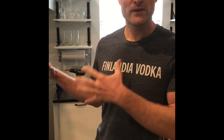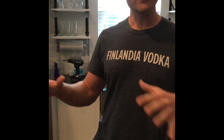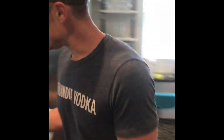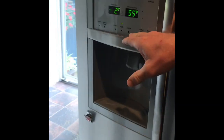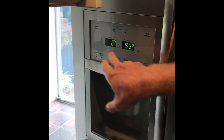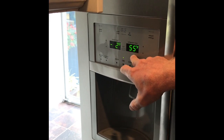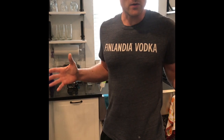Alright, you guys ready for another DIY repair? I've got my refrigerator here. The other day I got some milk out of it, took a drink, and thought this is not cold enough. I started feeling around on other stuff in the fridge and it just wasn't quite cold - it was cool but not quite cold. I looked on the front of my refrigerator and you can see these numbers right here telling you the refrigerator temperature. The refrigerator is 55 degrees - it should really be 40 degrees or below. So obviously there's something wrong, but I've never done a repair on refrigerators. That's what DIY is all about - I'm gonna figure it out.